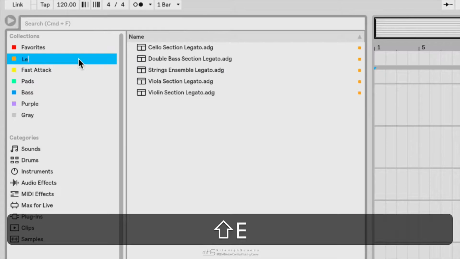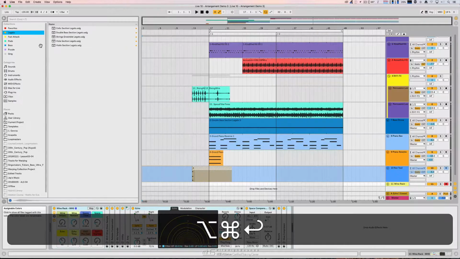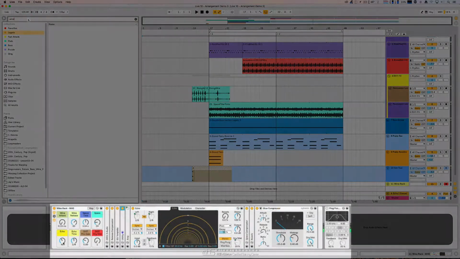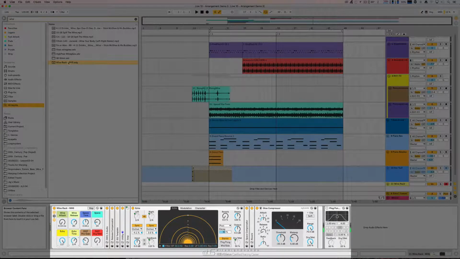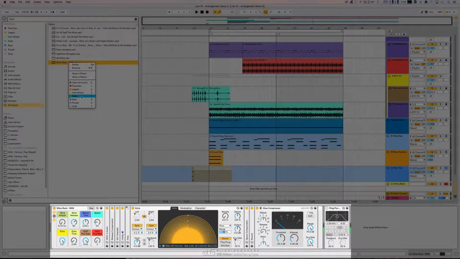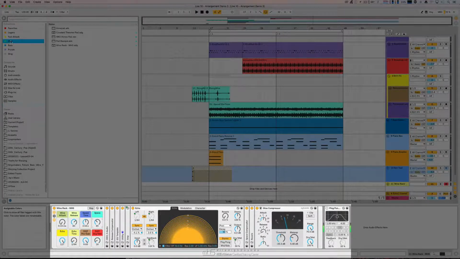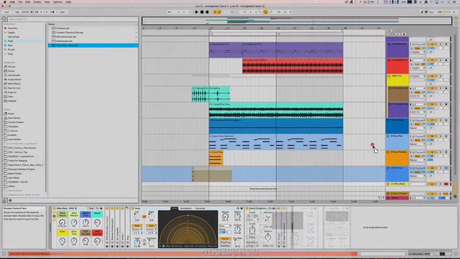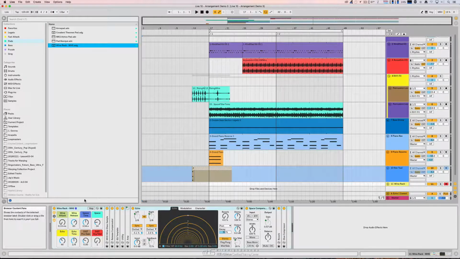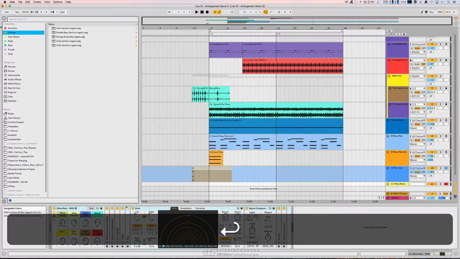I've chosen to label them Legato, Fast Attack, Pads, and Bass. I'm also going to add another instrument to Pads that I created a couple of months back, sampling resonance from an empty wine glass, that incidentally includes a new Live audio effect called Echo. If the user would like to revert the collections back to their default color names, they can do so by simply deleting the existing name.